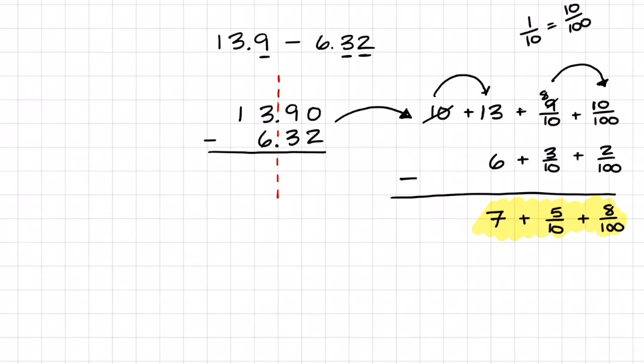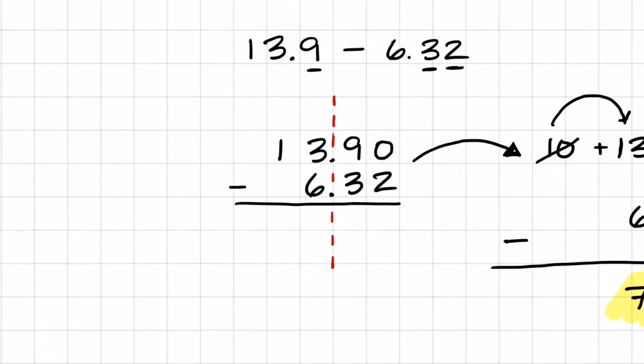But let's take a look back at the standard algorithm, and we'll see if our work matches up here. So let's focus in on here. Same scenario: I'm going to start over at the far right with the hundredths place, and I can't take 2 away from 0. And so we're going to regroup. I'm going to bring 10 over. 10 minus 2 would be 8. 8, now in the tenths place, 8 minus 3 would be 5.